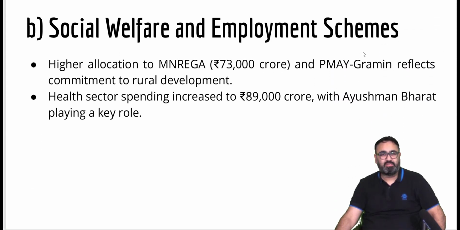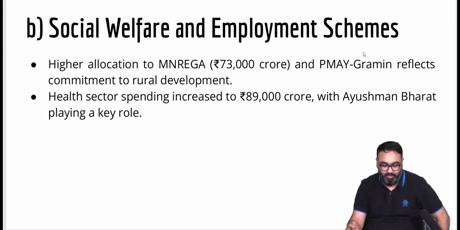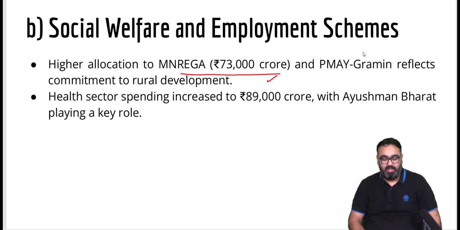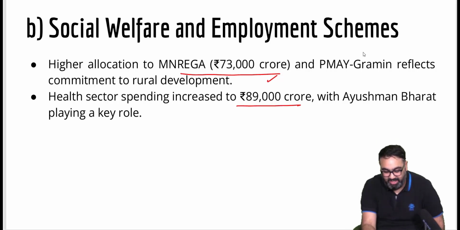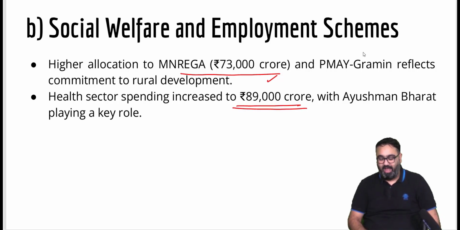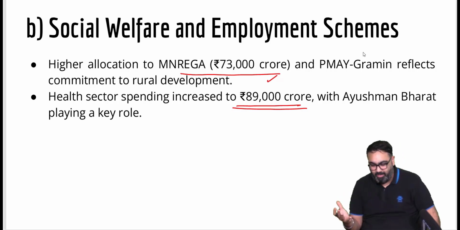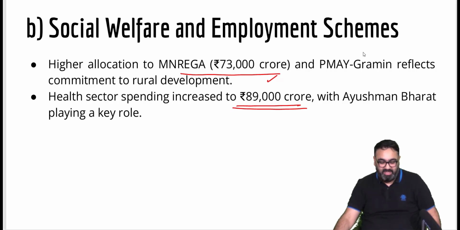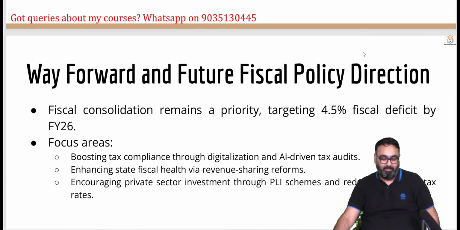Other social welfare schemes that get subsidy from the government include MGNREGA, which has an allocation of 73,000 crore this year. Then health sector spending also increased. Under Ayushman Bharat, as it expands, senior citizens are now covered without any exception. So that also increases the government's bill of all these schemes. That also comes in the form of subsidies. This is again something that the government has to keep in mind.